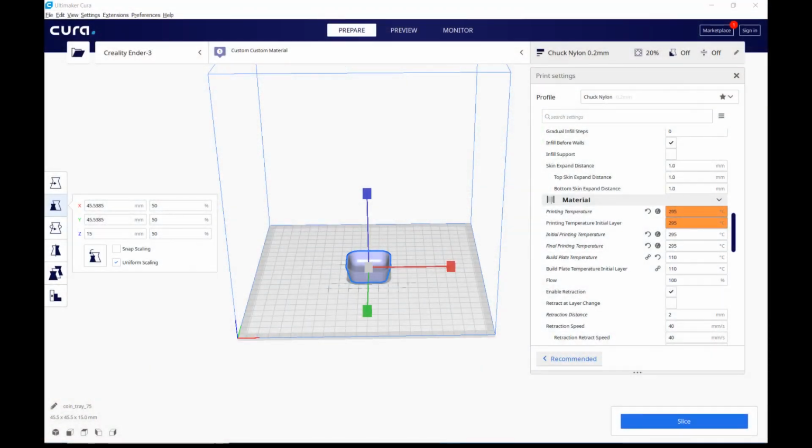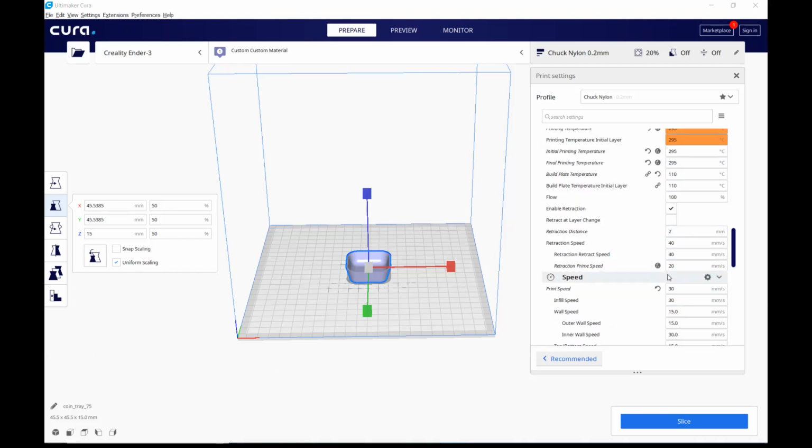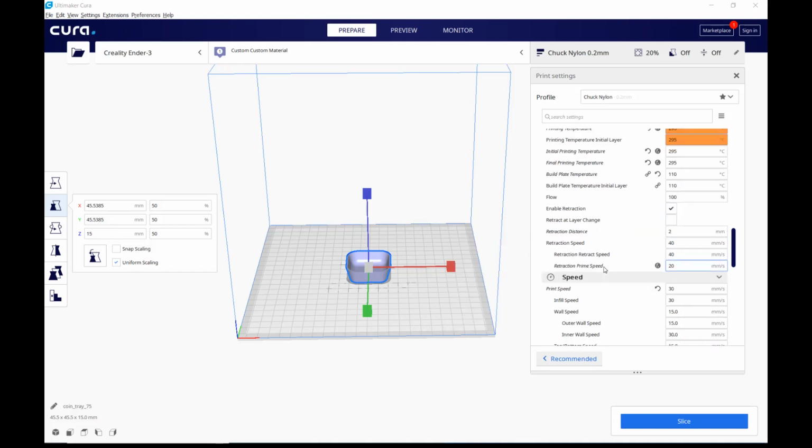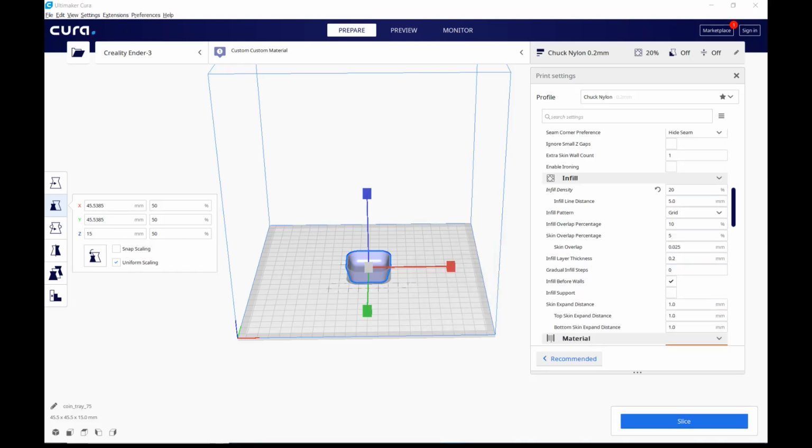Okay, so for this one, I have raised my print temperature up from 285 to 295, and I have maxed the build plate out, or what I feel is probably max for the Ender 3, at 110. I'd probably run it higher than that, but I'm not really comfortable with it. I also slowed, and you'll notice these are my retraction settings for the all-metal hot end, too. I also changed my print speed from my nylon settings from 40 to 30 in hopes that would look better. Let's take a look at it and see what we got.